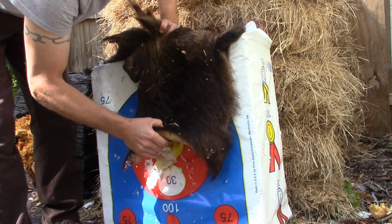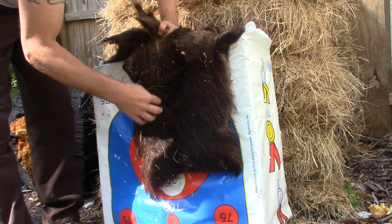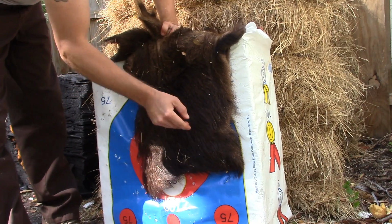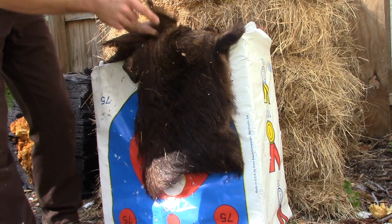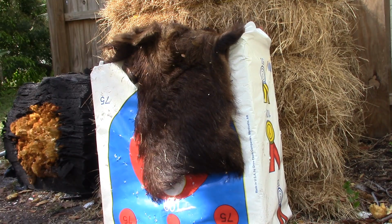Now again, this isn't skin. This is thick cartilage. I mean, it's hard. It's hard stuff. A pig that doesn't have this, you can get into. But a pig that does, apparently, you're going to be hard pressed. But I tell you what, I'm going to step back. I'm going to do it again.